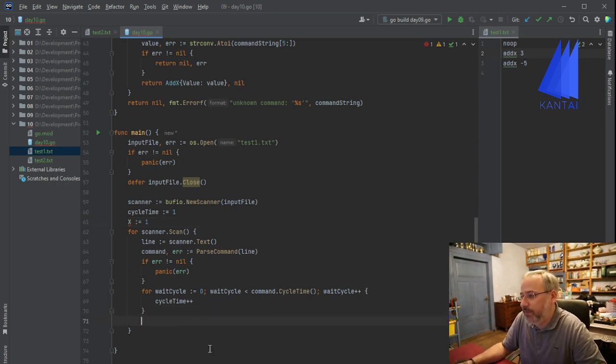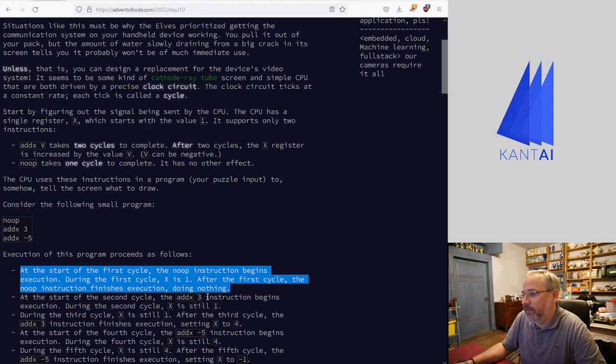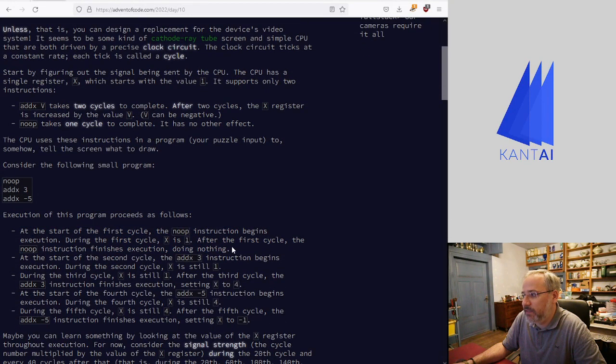Then comes the important part. Now the command is finished with waiting, but we are still in the cycle, right? So therefore we need to print out what the cycle is here.